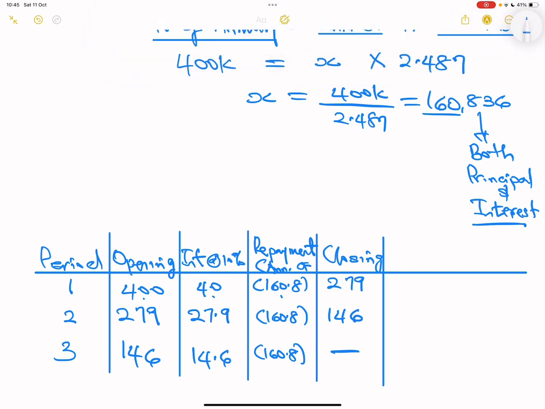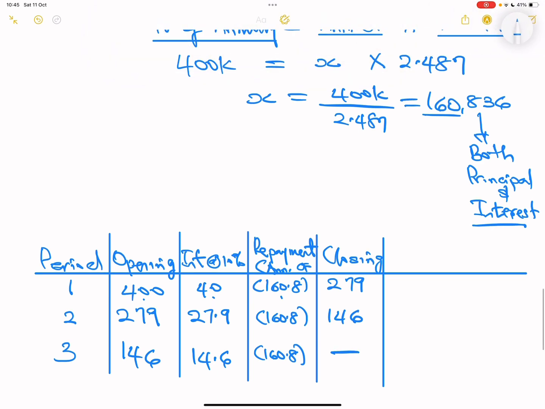Because you can have a question where they tell you that repayment is constant. Yeah, the easy one would be a question that says that repayment will be at the end of the tenure. So the interest will just be the same, because the interest will be on the opening balance alone. If you do interest on opening balance for 3 years, it's constant, 40, 40, 40, because the whole 400 will now be paid at year 3. But some questions will be difficult, and they will tell you that repayment of both principal and interest will be done at a constant cash flow every year. So in that case, you need to calculate separately what your interest will be every year.